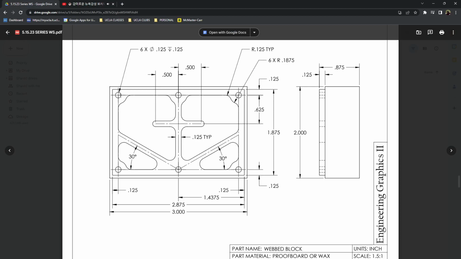Now we need to select all these circles. Looking at the symbols here, this is the diameter symbol, which is 0.125. So the circle has a diameter of 1/8, or 0.125, and it has a depth of cut of 1/8. And since this depth of cut is the same as the depth of cut as everything else, I'm just gonna put this as all in one cut extrude.